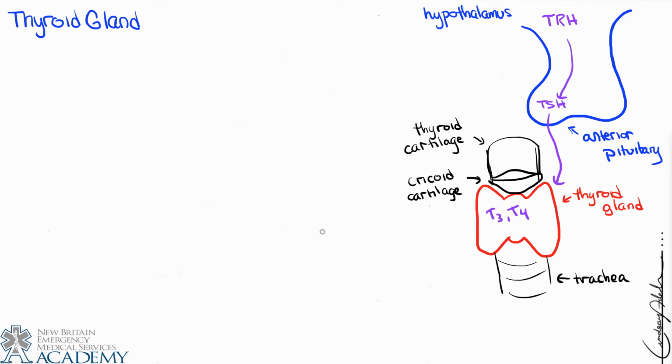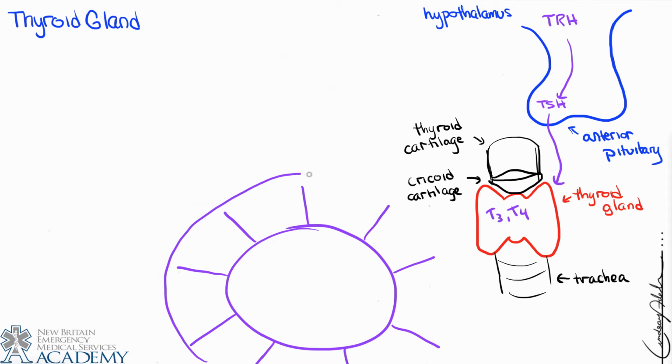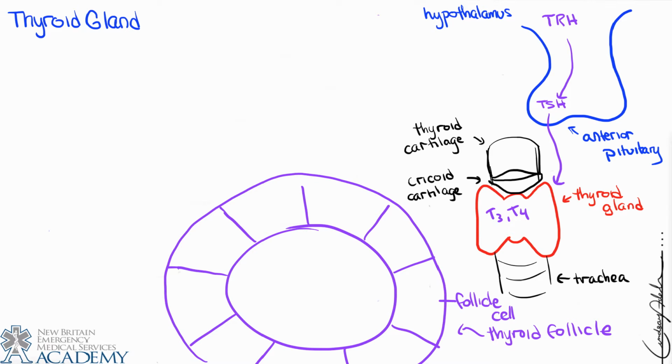So there are two basic types of cells that are located in the thyroid gland that are responsible for production of hormones. So the first major structure that is composed of the cells is the thyroid follicle. So it's basically like a spherical structure, and it's surrounded by the follicular cells or follicle cell. And these are actually epithelial type cells, and they just make a single layer. They're approximately cuboidal in shape. And so like epithelial cells, they will have an apical surface, which is the surface that faces the inside of the structure, and a basal surface that is connected to the basal lamina and in very close proximity to capillaries. So the thyroid follicle is responsible for the production of the thyroid hormones T3 and T4.